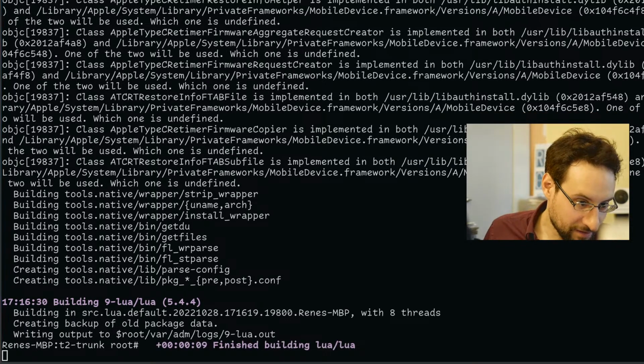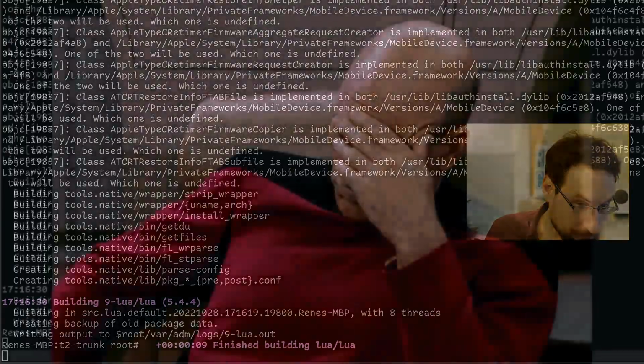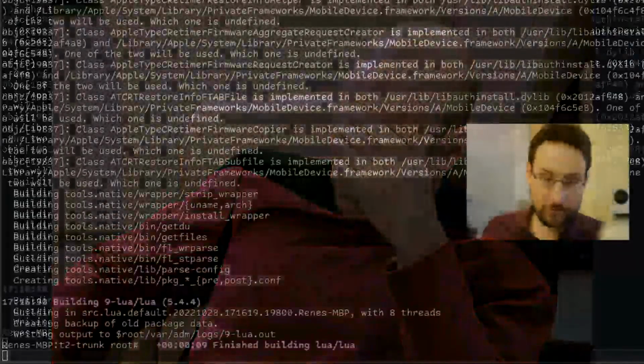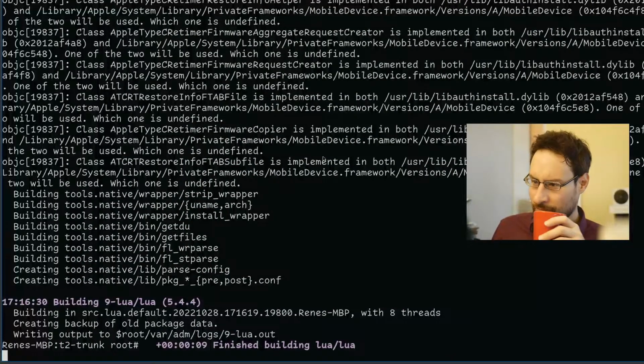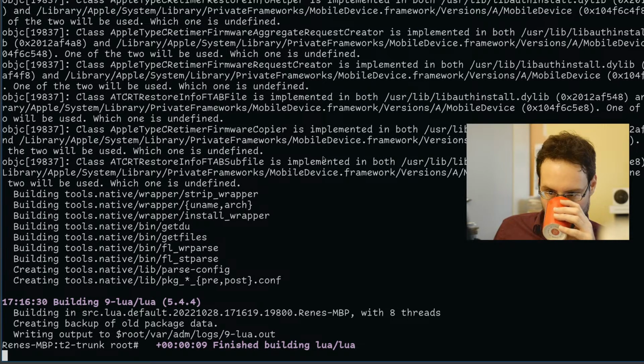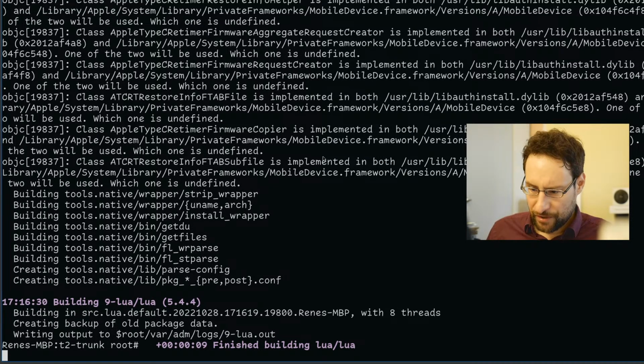Thankfully once upon a time we ran a new show and we have that for that. I don't know what they were thinking, but something printed this random garbage over there. Firmware copier is implemented? Are you kidding me? Yeah, so Lua build, that is so far so good.